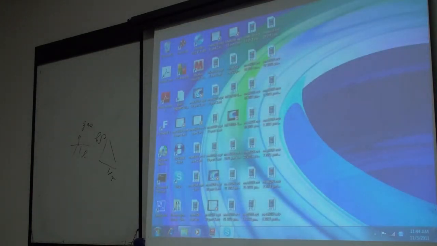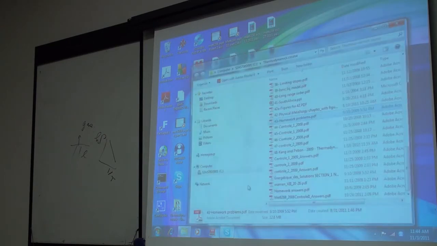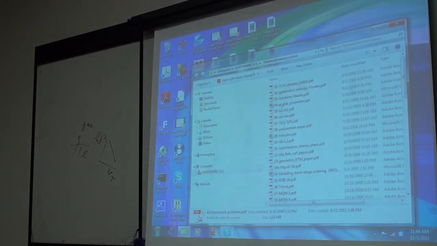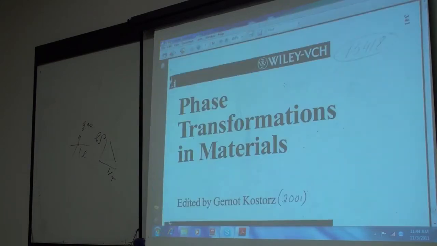Now I wanted to show, what may seem like a change, I'm jumping around, this file number 1, the old chapter here, and we're going to go to page 64.